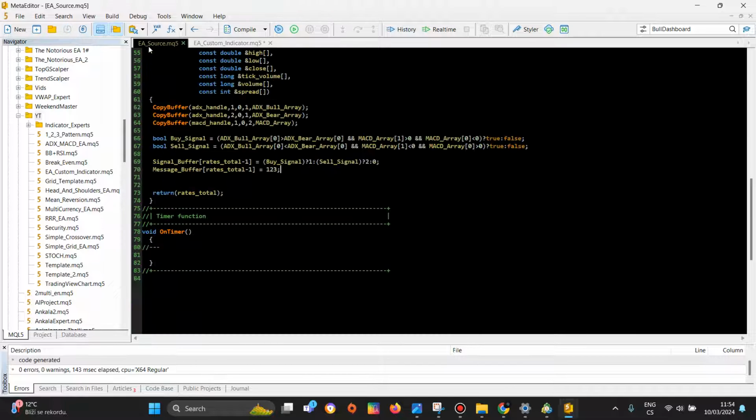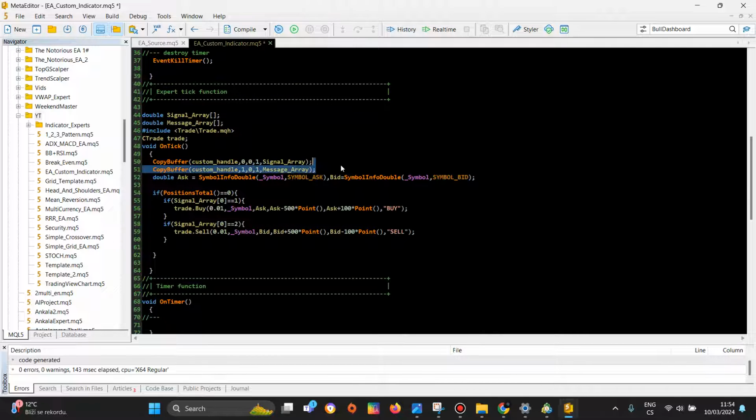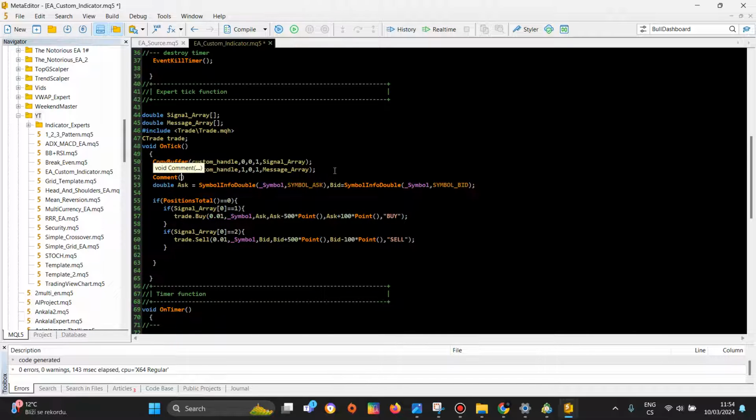If you check it here, you can see that I've assigned a buffer number of 1 to this message buffer. And then I will comment out the message array position 0. So let's see if we can retrieve 2 types of data at once.